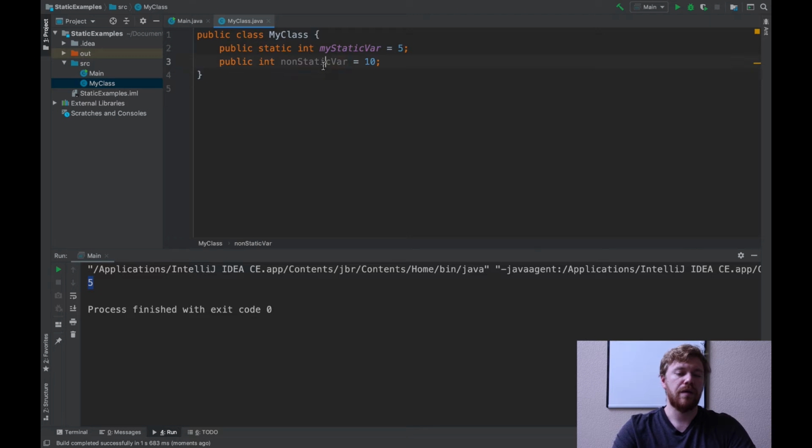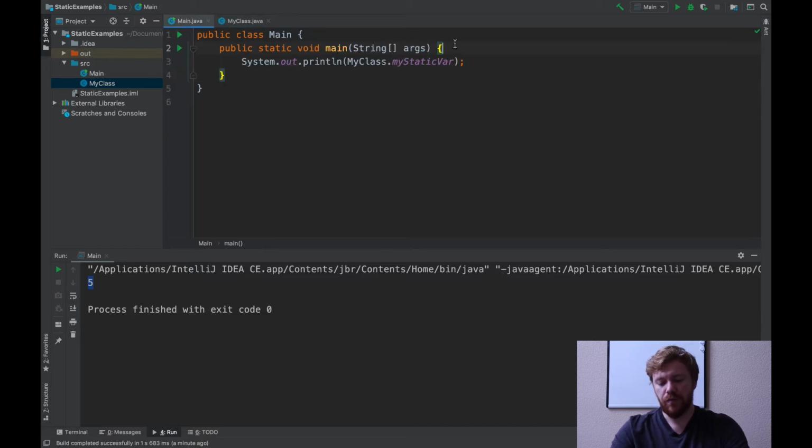So a non-static variable is associated with objects, not necessarily the class itself. And so we can see that. First, you cannot access a non-static variable by just using the class name, as is the case with the static variable.